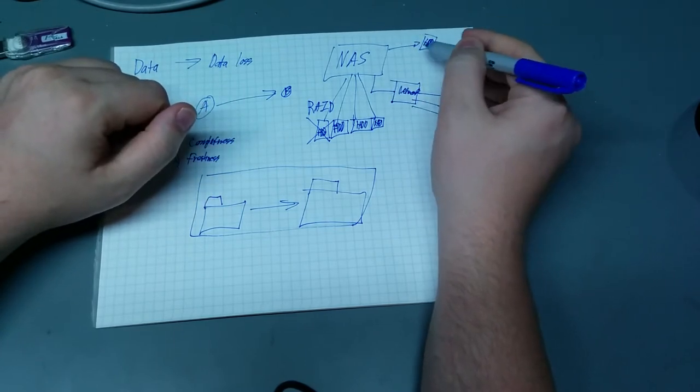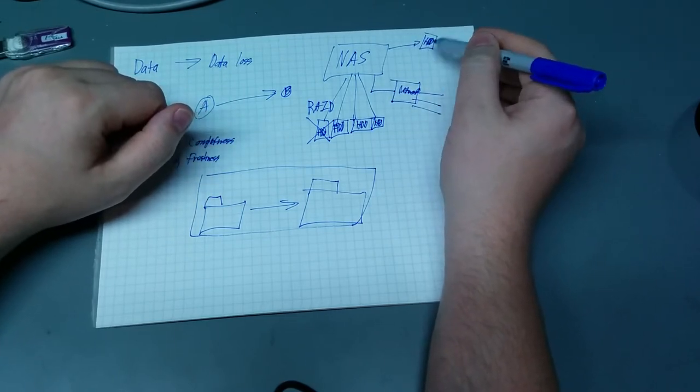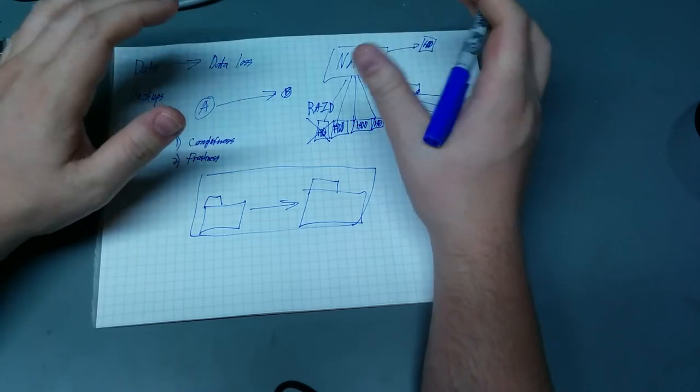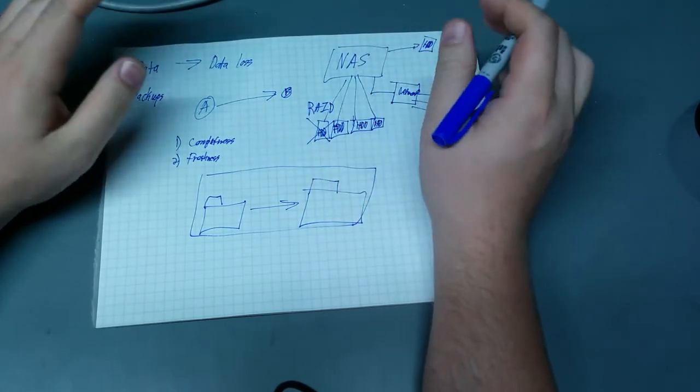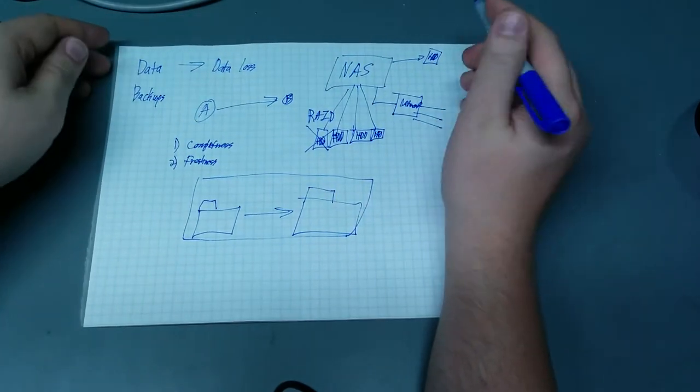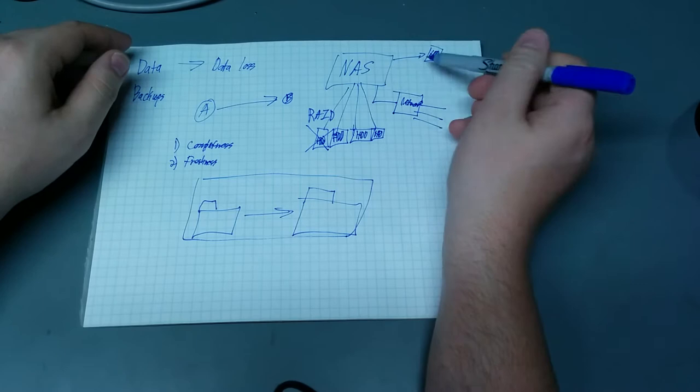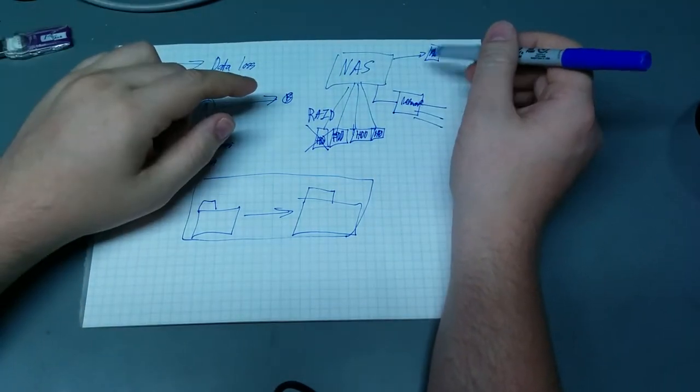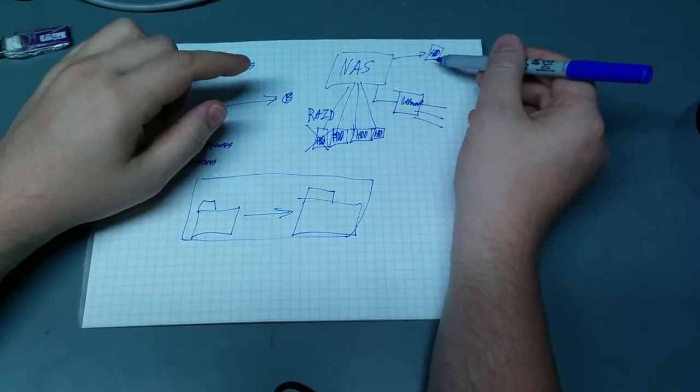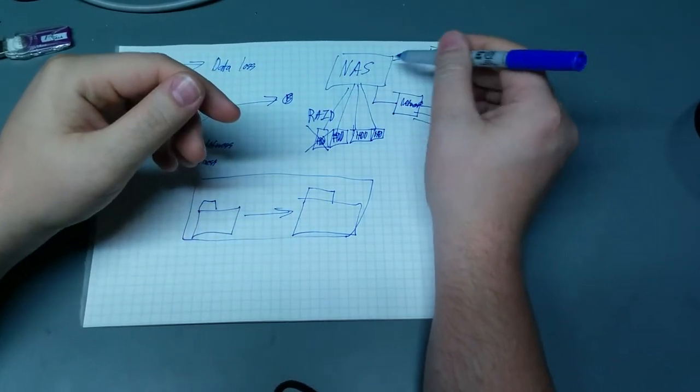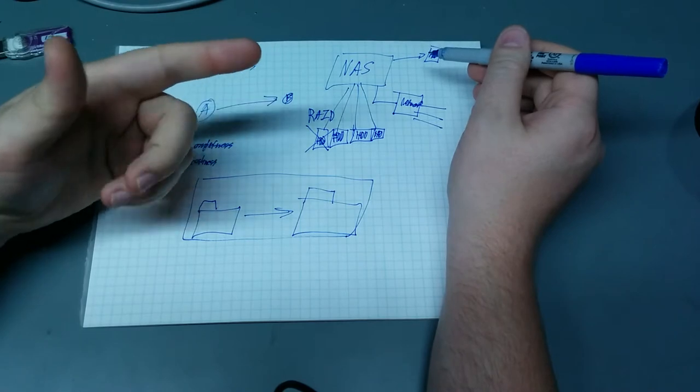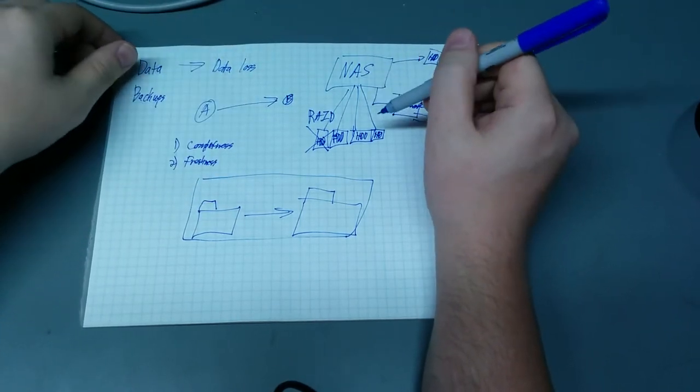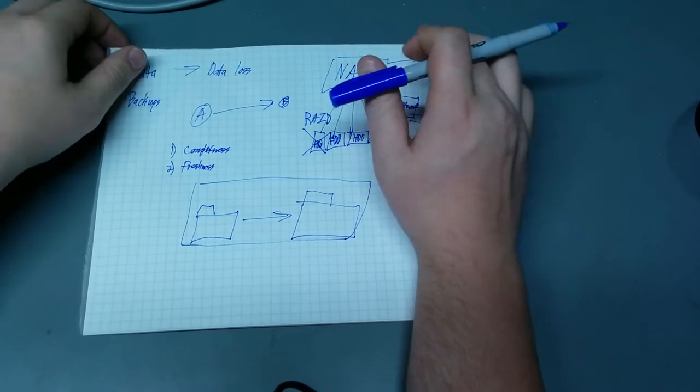You can have external drives directly attached right off these things. And this was a backup, but it's still directly attached. So it's still not mitigating a whole lot of risk. It still can... You can still have a catastrophic failure in the NAS and potentially kill everything along with it. And usually because this is right next to each other, it doesn't mitigate any risk from like theft or fire or flood. So definitely a good step in the right direction, but not the final solution.